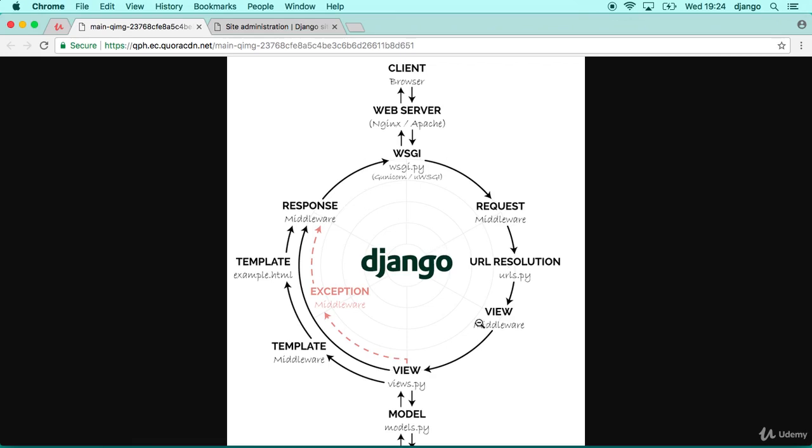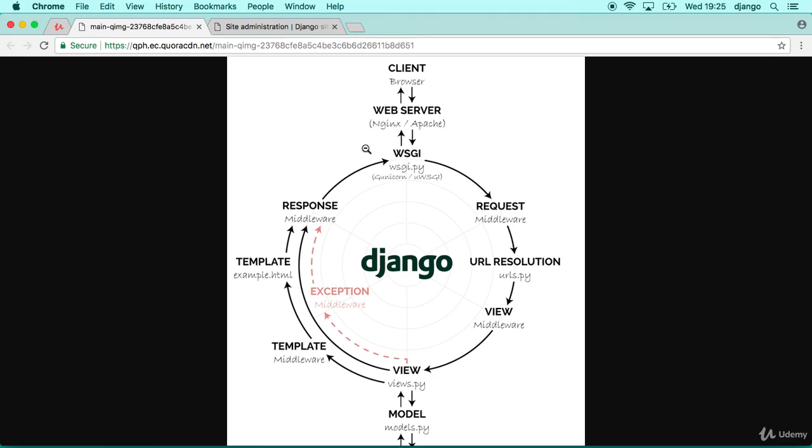Once you understand and you fully can see this workflow on your project, I'm pretty sure that you got like 80% of the most important things that you need to know about Django. Once you understand this schema, you are about to get used to the Django workflow, so you will be able to fully understand how the request goes on Django and how Django handles it. And so let's get it started.